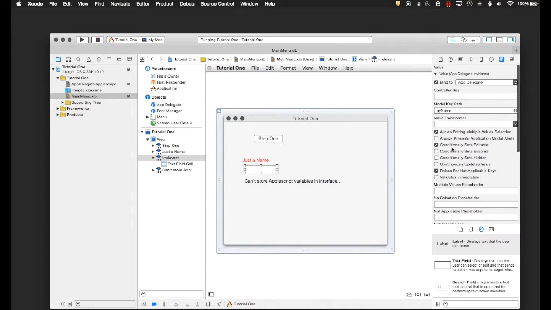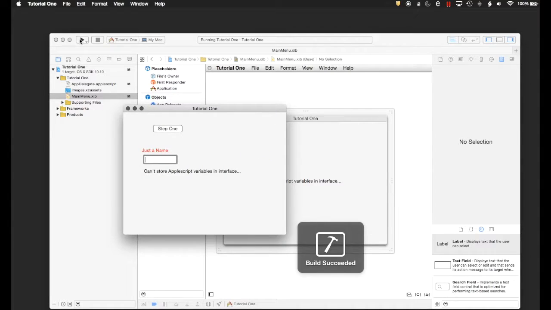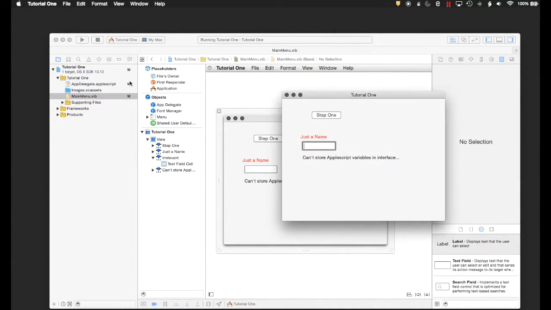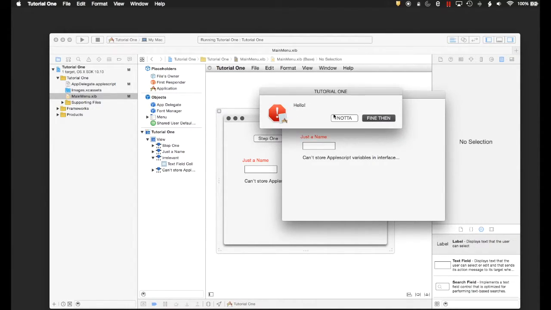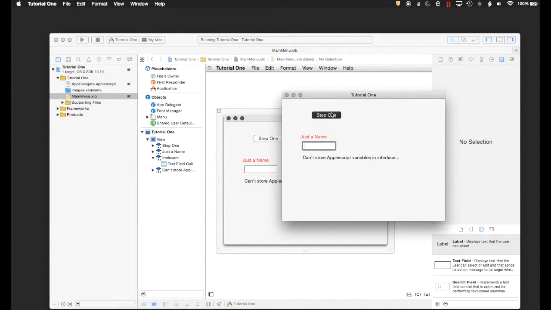And you will always do this, just do it always: continuously update values, unless you know that you're never going to update it. So when I run this and I click the button for that in the app that's in the AppleScript, I shouldn't have nested those dialogues, because nada does nothing, and find then returns the value and it stores it in that field.